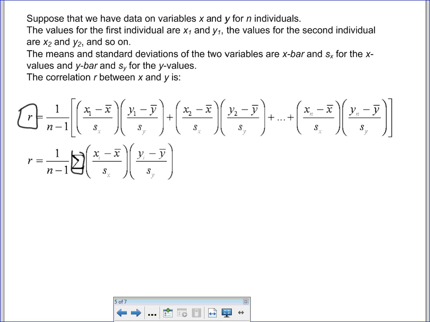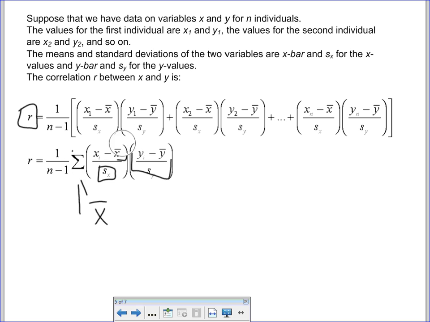It's the sum of the difference of every point from x bar. Remember, so you would take all the points that you have, and you would find x bar, the average x value. And then you would subtract the average x value from each point's x value, and then divide it by the standard deviation of the x's. Then you would do the same thing for the corresponding y point. Then you'd multiply those together, and then you would do that for every single point.